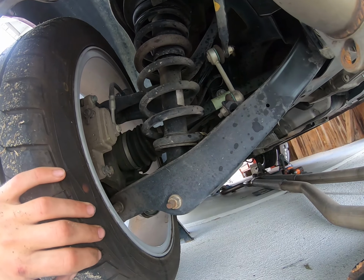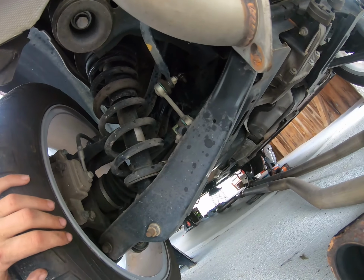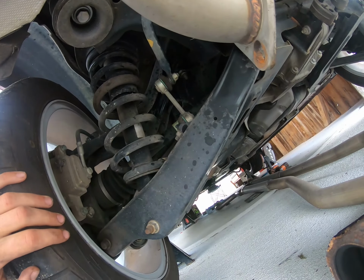And then, yeah, so we'll just start putting the new stuff on. Time to work from the headers and come back. I'm gonna go get the stuff. I'm gonna show you guys the whole setup, the OBX. It's pretty nice. Hopefully it all. It's pretty cool. See you, buddy.